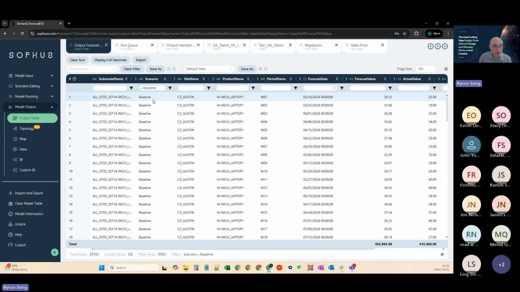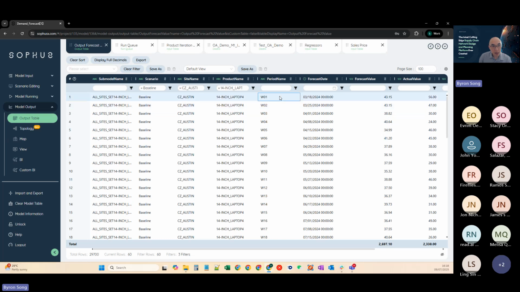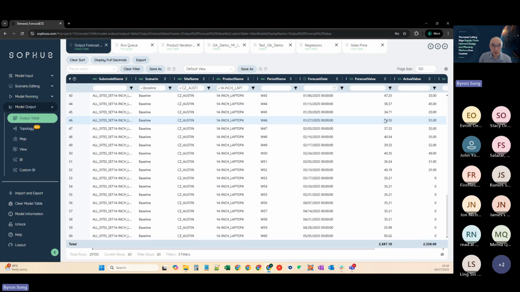For example, I can look at the baseline. I can look at a certain customer, and I can look at a certain product. And then we can see by period, which is our 60 weeks. We got 60 records here. We have the historical value, which is input, but we also have a forecast value based on the machine learning forecast. And also we can see from week 53 onwards, these are forecast periods. So we no longer have actual values, but the algorithm will be giving us the prediction of what that demand is likely to be in the future.